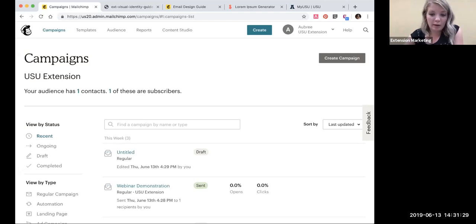But actually, let me jump into my PowerPoint. I had a couple graphs on here, and I'll show you really quick because you'll be able to see that there really wasn't a big difference. They found that Tuesday and Thursday were the most optimal time to send emails to your audience, but Monday and Wednesday closely follow behind that. There's not a huge difference there. But there is a huge difference once you hit Friday, Saturday, and Sunday. If it were me, I would really avoid sending emails during the weekend because people are doing other things, and the last thing they want to be doing is checking their email. So I would avoid that if at all possible.